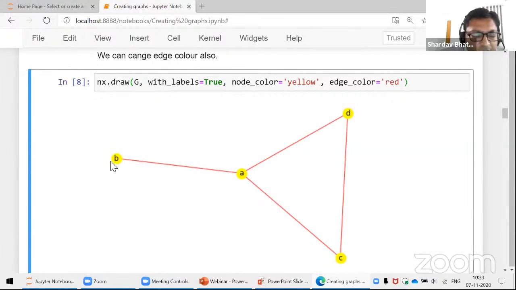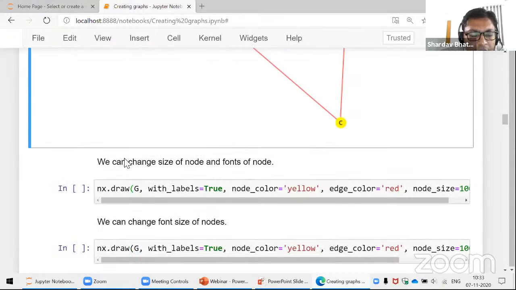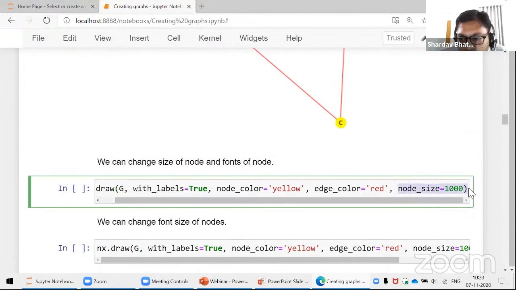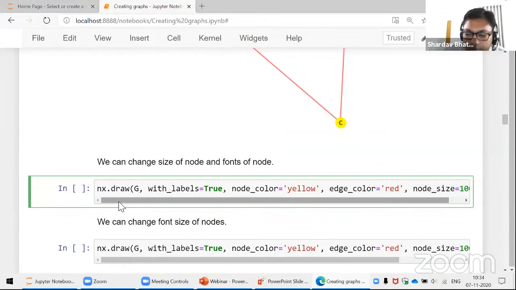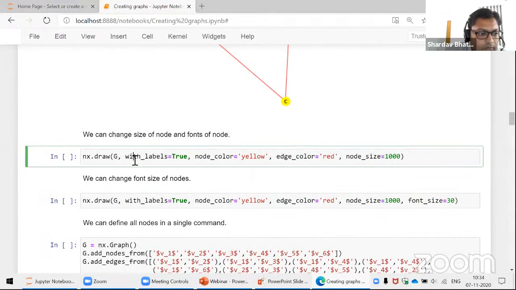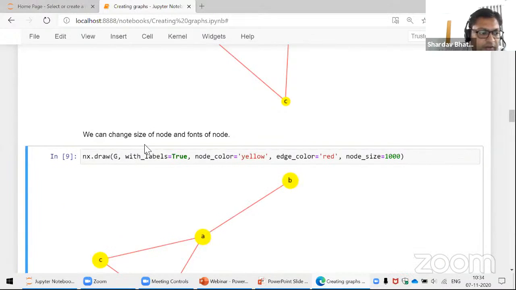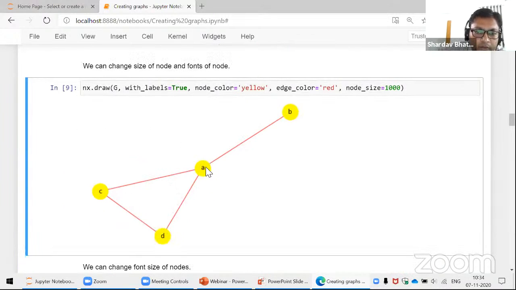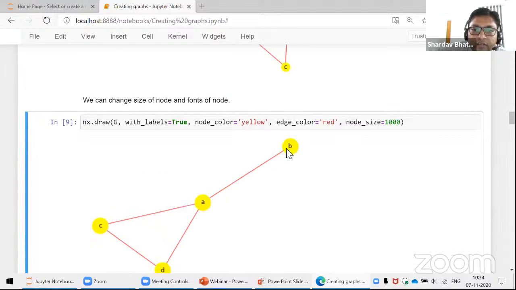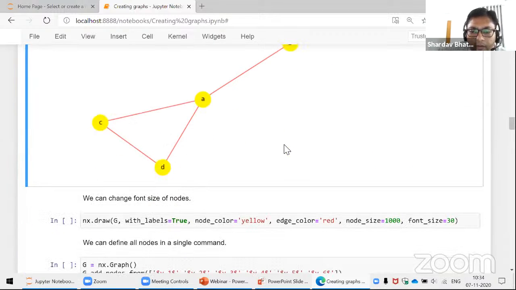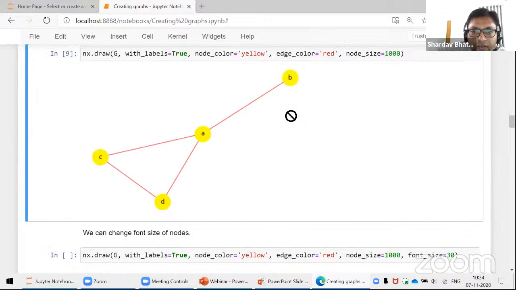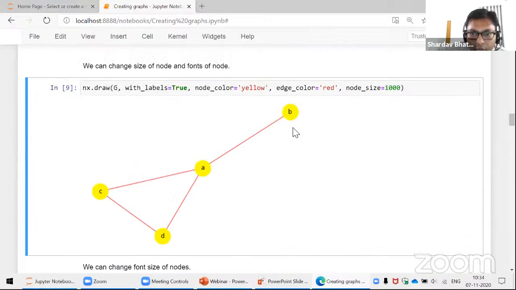You can also make the size of these colored nodes larger by applying this additional argument, node_size equal to 100. So if I write this and run this, then I'll have this type of thing. You can see the nodes are larger than before. And you can even increase the font size within those nodes.